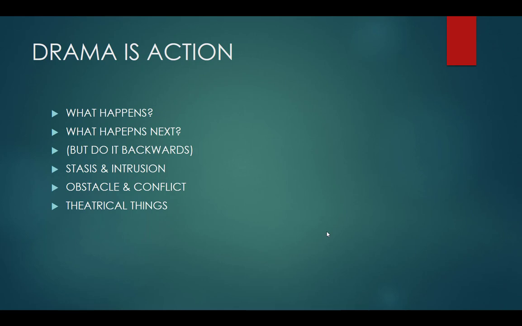We'll talk about the terms stasis and intrusion, which are sort of the heart and soul of drama, along with obstacle and conflict. So those four terms, or really those two sets of terms, work very closely together. And then we'll briefly touch on some theatrical things, which you will also follow up on in your reading for this week, your supplemental reading.